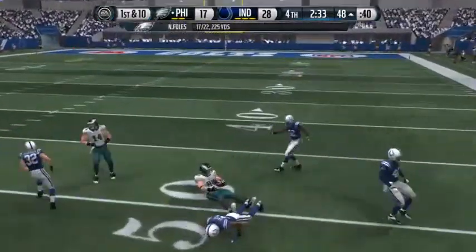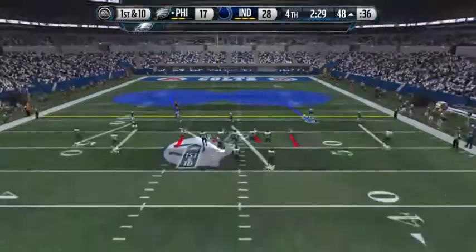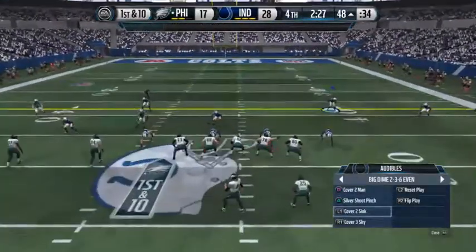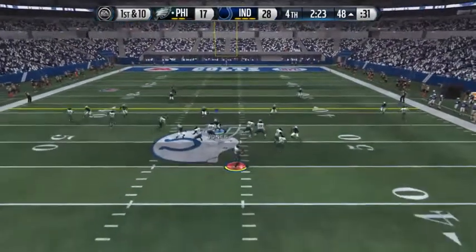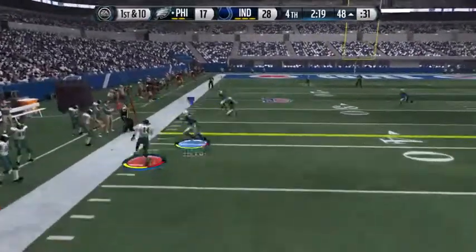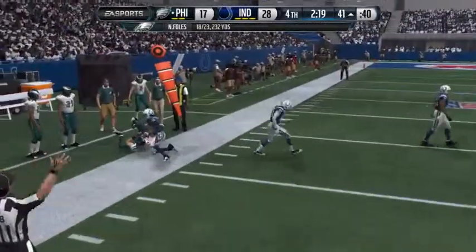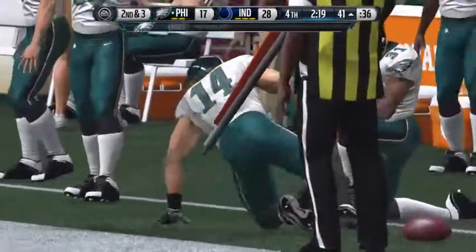Now they take the football onto the opponent's side of the field. It's a dime look for the defense on this play. First down and 10. The catch is made, that's a gain of 7. Well, I guess the best thing to say there, Jim, is they completed a pass, but it still did not get a first down.